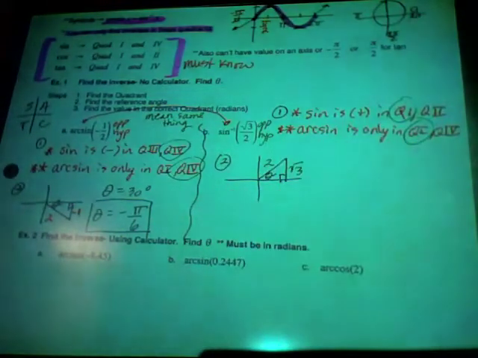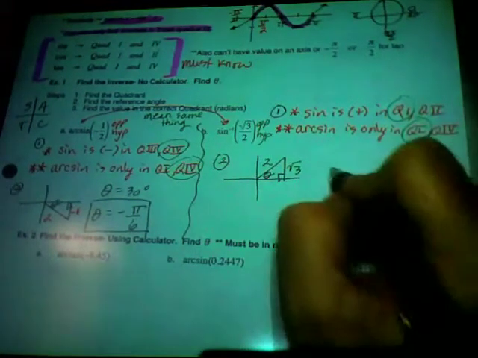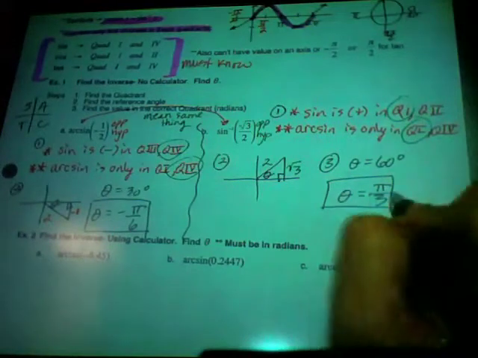So sine again is still opposite over hypotenuse. So opposite is radical 3, and my hypotenuse is 2. I don't have to fill that in. You can if it makes you happy. So theta is what degree? Because it's across from radical 3, theta is 60 degrees. And so what is our theta in radians in the first quadrant? Pi over 3. Yes. They will overlap. Good question.